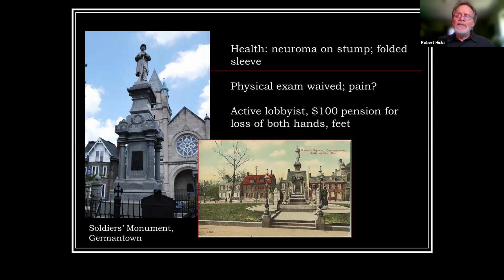Now, the interesting thing is when he goes for a medical exam, the medical exams are there for pension increases. No other reason why the government would give you a medical examination later on. But it had a bad habit. Since the pension exam was entirely to determine, do you get a pension? Do you get less of a pension? Or do you get more of a pension?